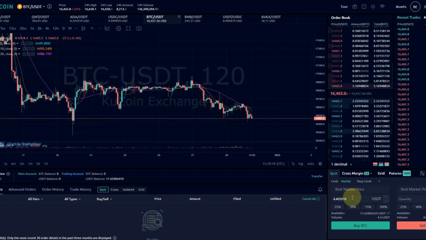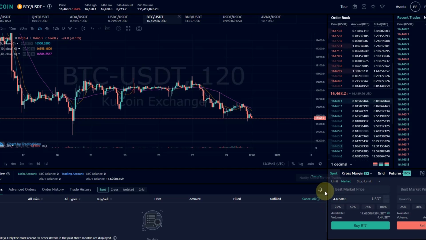I can also add a limit order. That's just another way of buying. If you, let's say, want to dollar cost average into Bitcoin once a week, and you go into Kucoin once a week and you buy, then you usually would select market order because you're not too worried about short-term price fluctuations and you have a long-term view. So the market order is the most simple way of dealing with this.